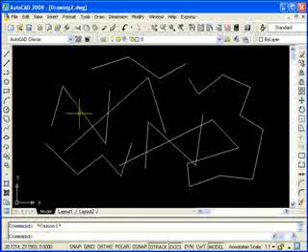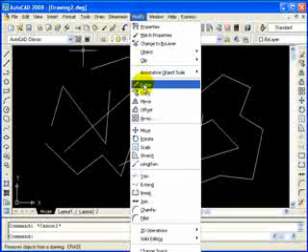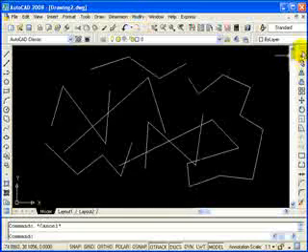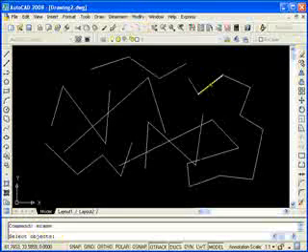Alright, the erase command. The erase command, again, I can go to my Modify pull-down menu, click on Erase. I can also go to my Erase pull-down or toolbar right here and click on the little button that looks like a pencil eraser, or I can type in ERASE, hit Enter, and once I hit Enter, it starts the erase command, and it's asking me to select objects. Notice my crosshairs turned into a little pick box. AutoCAD is asking me to select objects. Now, as I roll over these objects, AutoCAD's going to turn these lines into little pick lines so you can see what you're picking.